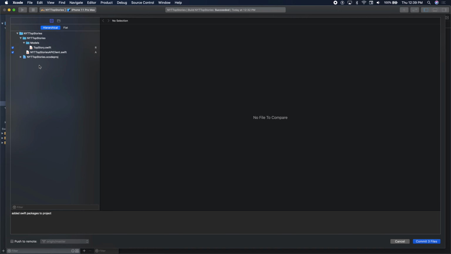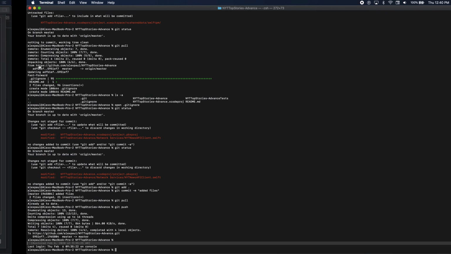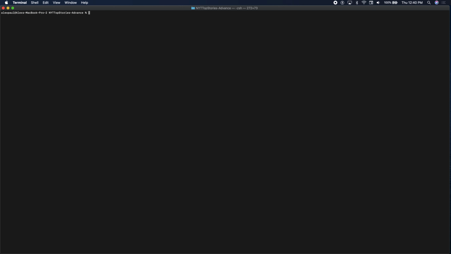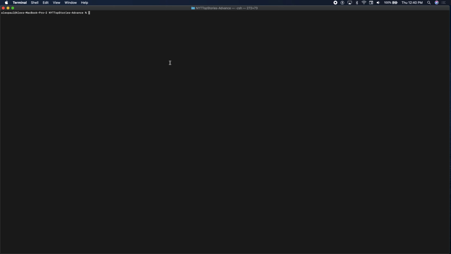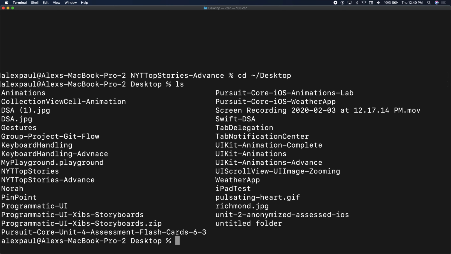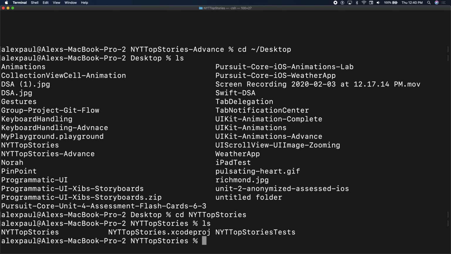That's what I'm saying. Let's go to terminal and do this. What happened? Yeah, just go to terminal and do this. Zoom in here. Let's see what's happening. And go to my desktop, which is where my application is, and navigate to the project. And in here, do git status.